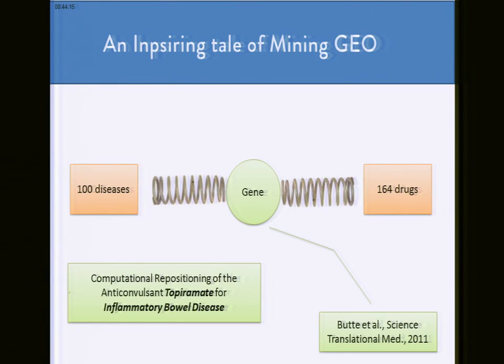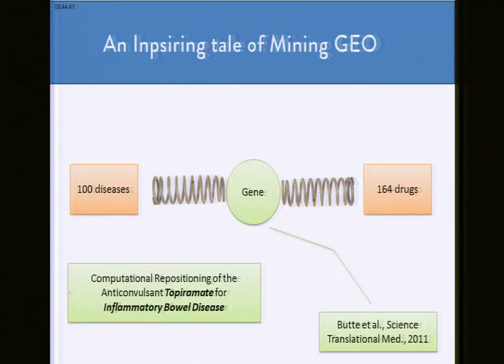So he said, I'm going to take about 100 common diseases of interest, and I'm going to look for experiments where they've studied these diseases and studied which genes go up and go down in these diseases. So they take disease versus normal individuals and see which genes are going up, which genes are going down. So for each of these 100 diseases, he found data sets and made lists of genes that are going up and down in each of these diseases.